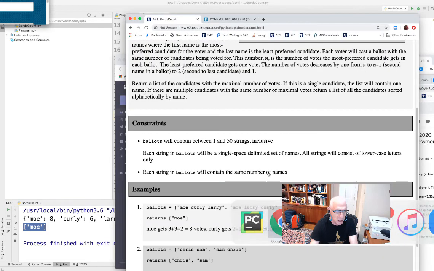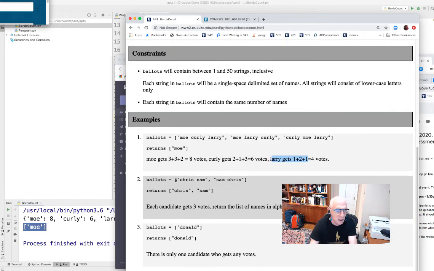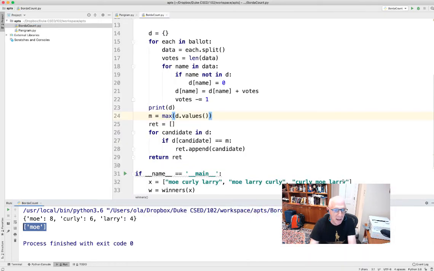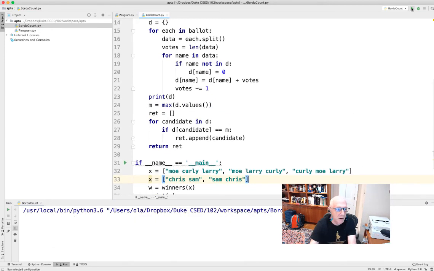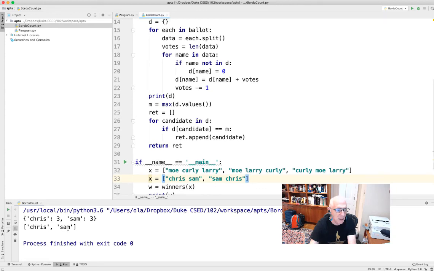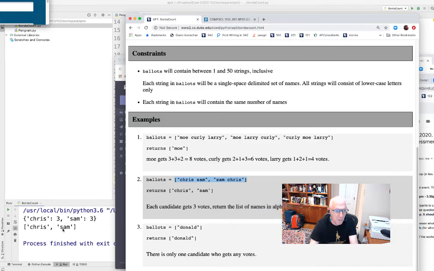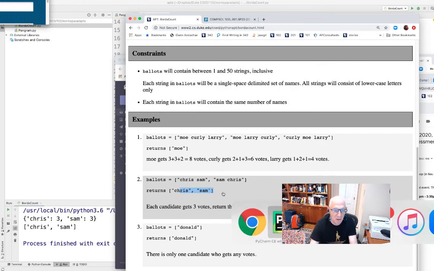So I'm pretty excited. Now I should check one more because the server might be a bottleneck. So I'm going to just check, let's see, Chris Sam and Sam Chris. Let's see what happens if I do that one. So I'm going to go back here. I'm just going to set another one, copied and pasted that one, run it again. I got Chris and Sam. That's good. I got both names in there. So I'm kind of ready to check this out.